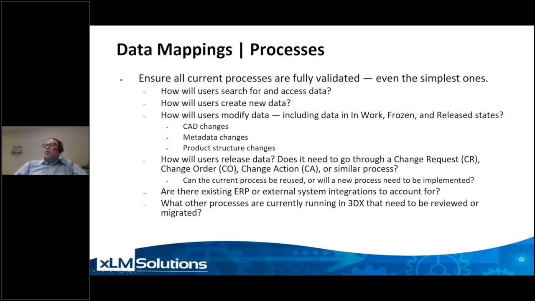What will be your process to release or make changes in the system? Are you going to be using change requests, change orders, and change actions? And if you move to UPS, there are these new widgets out there that support all that stuff. But do you want to go the widget route or still use the old 3D space route? It probably makes sense to use the new widgets, but again, validate how they work and how they behave and that they meet your requirements.